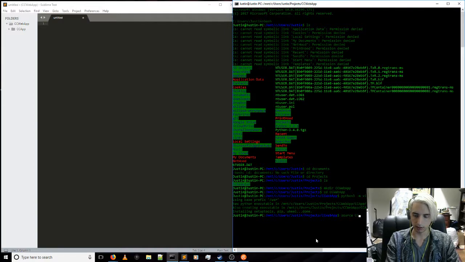So you can see it's already in this path, like you save your Python environment in the directory that you're currently in. And you activate. And so now, as you can see right here, CC app has been initialized and is our current working environment. So if I use Python now, I'm working in a virtual environment.